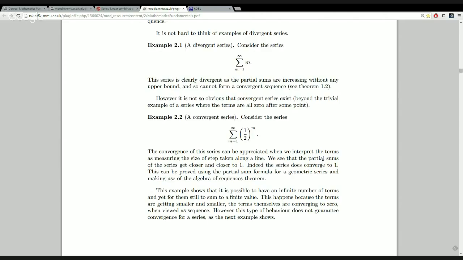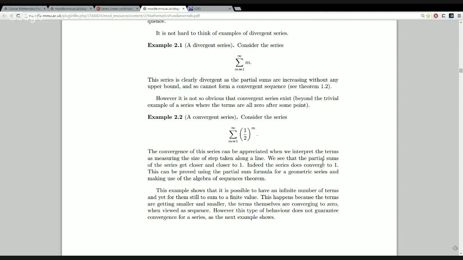But the second key example was called a harmonic series. And this is a very important example because this is a divergent one. And it shows you that just having a step size that converges to 0 is not enough. See, this one initially looks kind of like the powers of a half that we just looked at. So you're adding up an infinite number of things, and the things you're adding are getting smaller and smaller, and they're converging to 0, because the fraction 1 over m gets smaller as m gets larger. This is converging to 0. It's 1 plus a half plus a third plus a quarter.